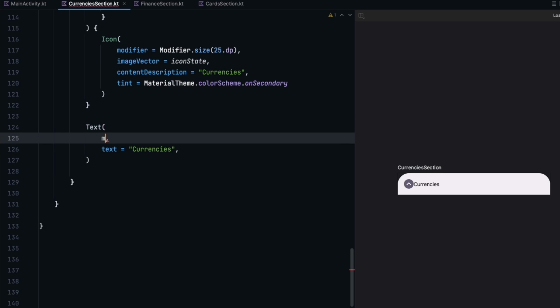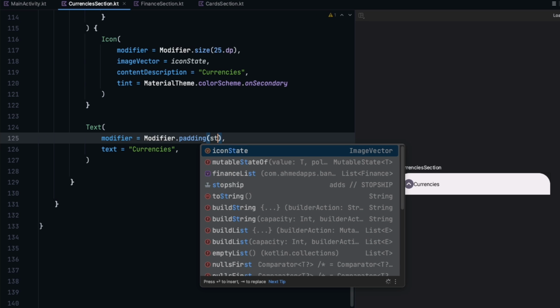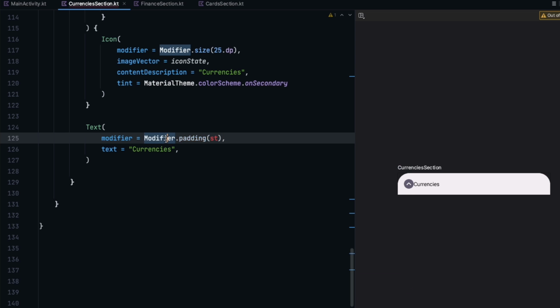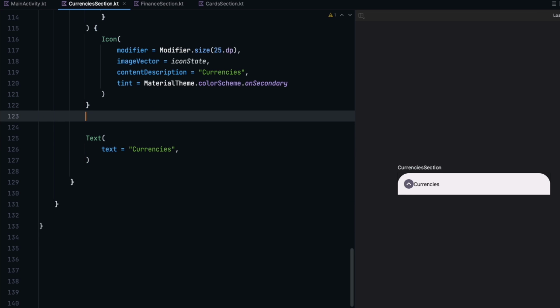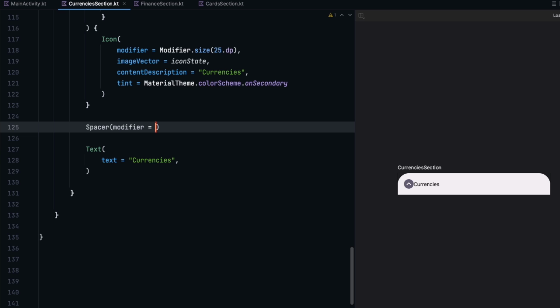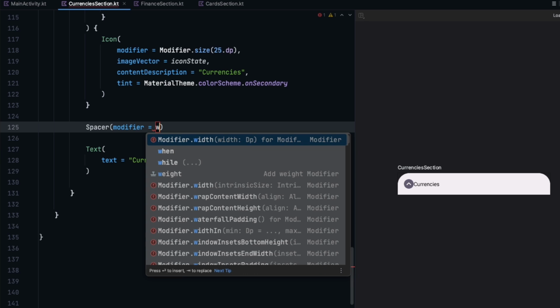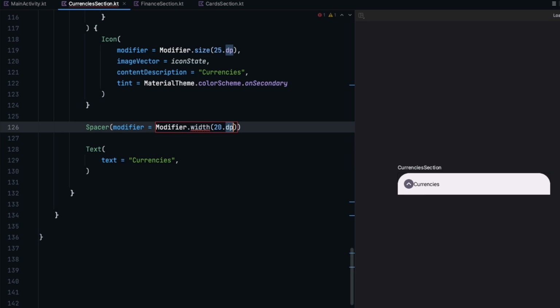Modifier is needed here, just for the padding, so padding at the start, or let's create a spacer, that's possibly better. Spacer width is going to be 20 dp, so 20.dp, to have a little bit of space between the text and the icon.